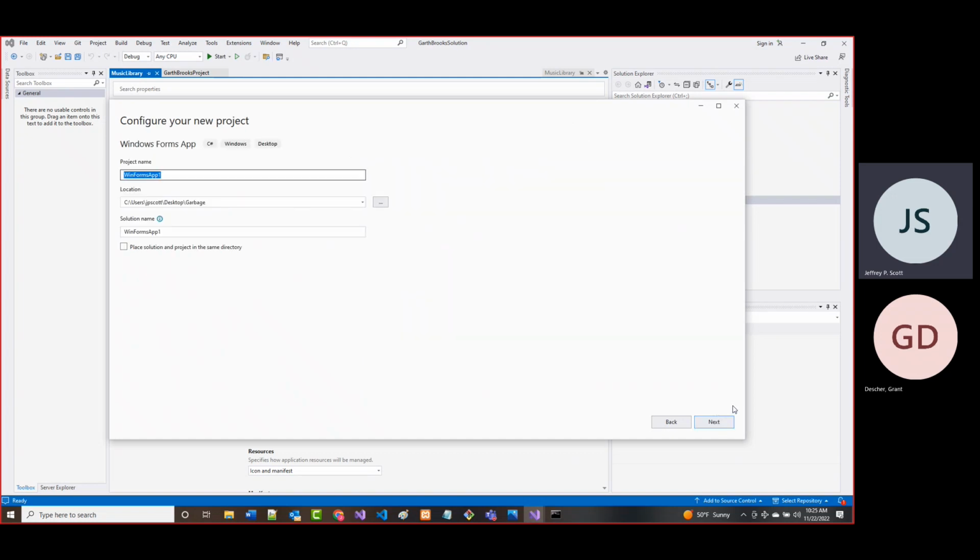Go in and name your stuff like you normally would. Do a next. Make sure that in here it says 6.0.